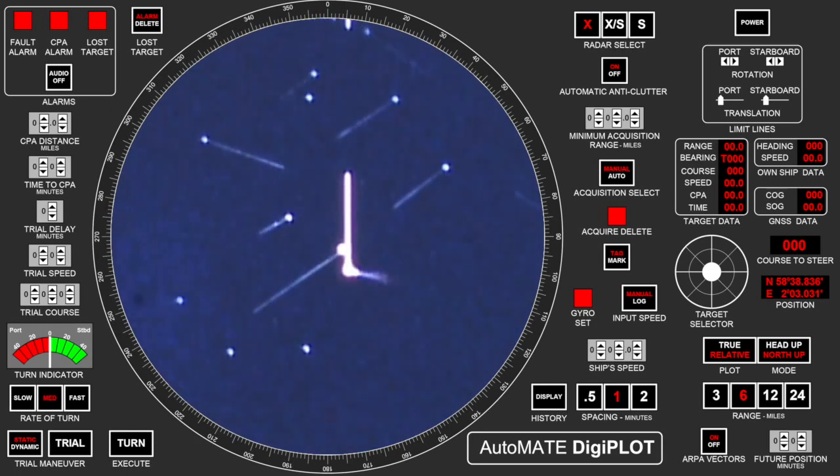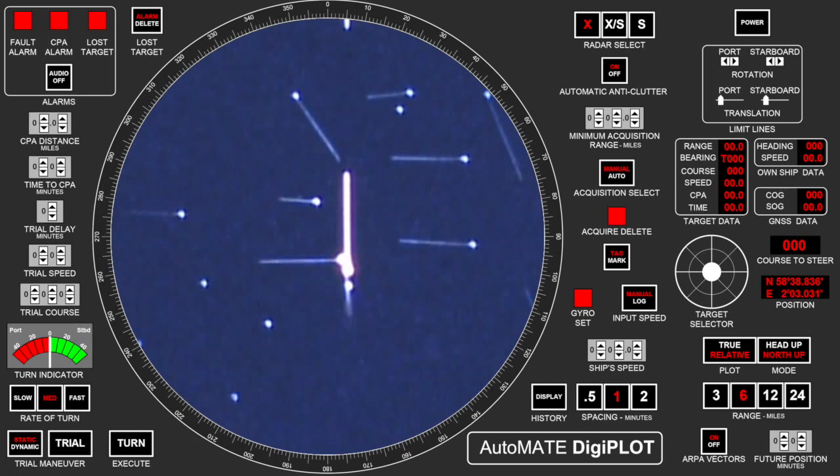Anything pointing directly at you is going to either hit you or be close passing, either ahead of you or behind. Here now we see essentially a triple collision. We're turning left into one and there are two others that are threatening. We're turning away from them into the one that's coming directly at us. At six minutes we'll both be at the same spot.